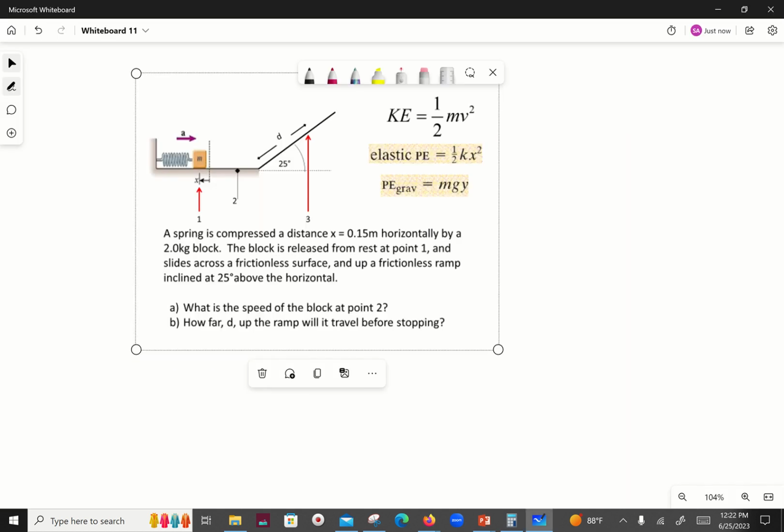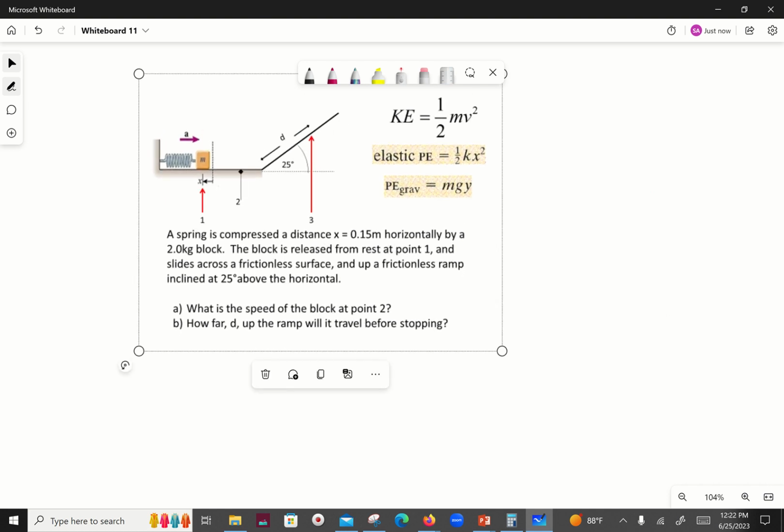Okay, so I've got a spring, and I didn't actually write it on here. But the spring constant is 350 newtons per meter. I'll have to edit my slide to make sure that's on there. So the spring constant is 350 newtons per meter. That should be stated in the problem.